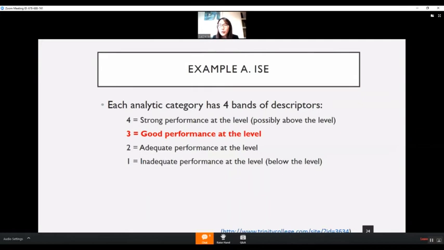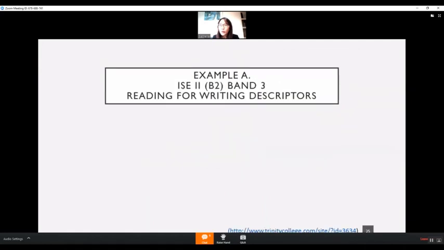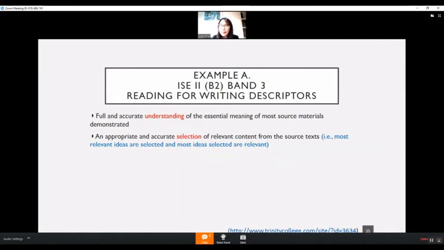For example, you may want to define what a student at this particular level can do. If we are working with the B2 level, you may start gathering evidence about what a student at this level can do by completing your task. In this particular example, we have produced these descriptors to describe what a student at B2 level can do on the ISC 2 integrated task.